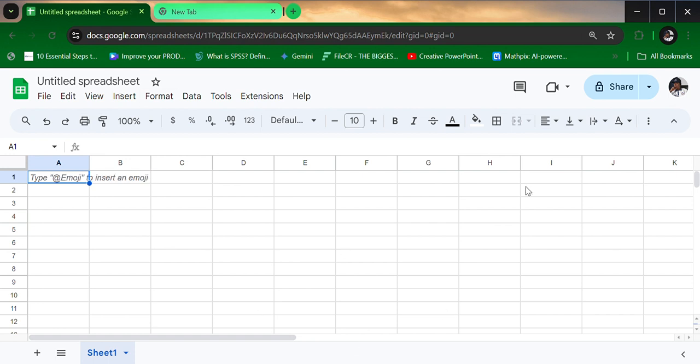Now this is the environment of our Google Sheet. This is the Google Sheet that you are using. The offline version is called Excel. Now, as I've drawn on the board, our Excel is made up of rows and columns. This is our column, this is our column, and this is our row. Like other software, they have tabs too. They have tabs, groups, and commands.